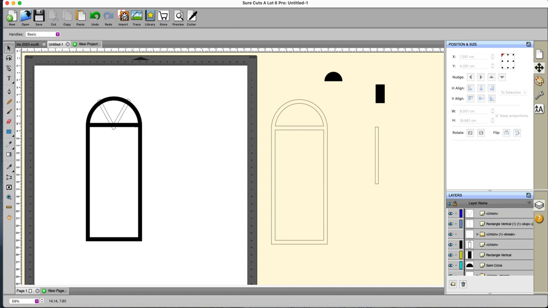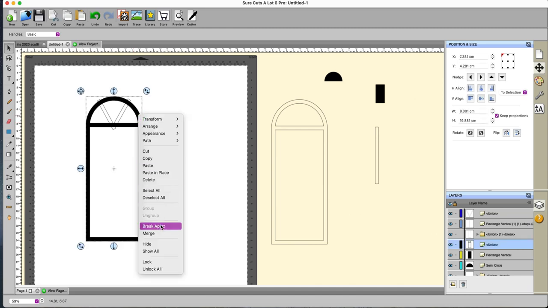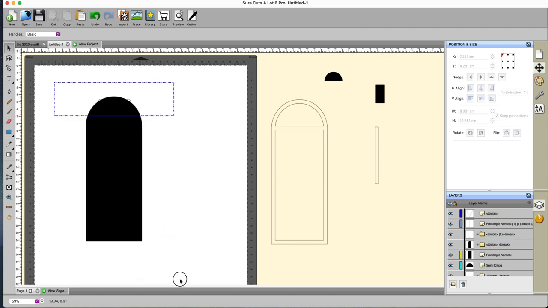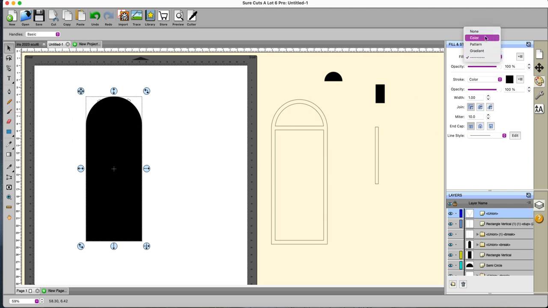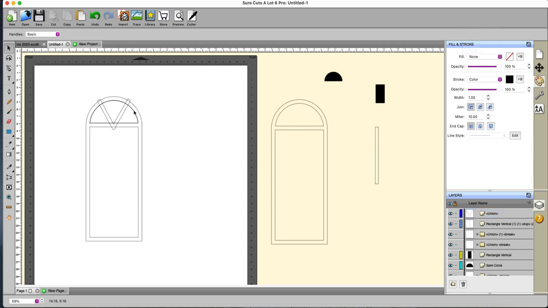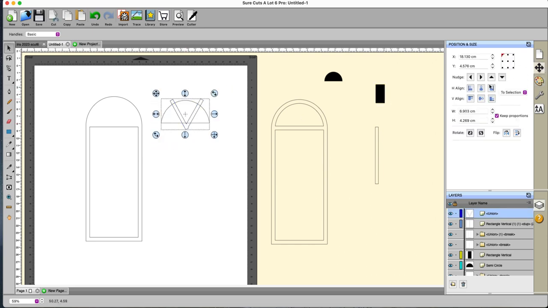What I'm going to do is take this object here and break it apart. Let's take the colour out of this to make it easier, because we can see everything when there's no fill. And I can take these two things here, and the apex of that V there is where I want it on the base. So let's make sure that's in the middle of that selection there, which it is. And I think that is pretty much where I'd want it to be.